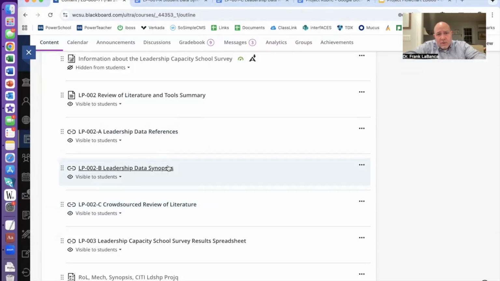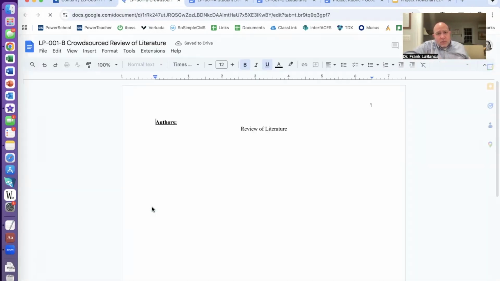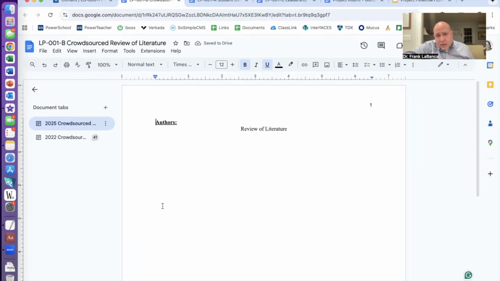Once you have your reference and you've done a synopsis of the article, you have to write a review of the literature. And the review of the literature specifically focuses on the articles you've written in collaboration with your peers. So, the crowdsourced document, you'll see a blank one. Put your name on it, and then select how you'd like your writing to be identified. There are two ways to do it. You can either have a specific font color, like maybe I'll be red. And so when I write my review of lit, it is in red. And this one happens to be in yellow.